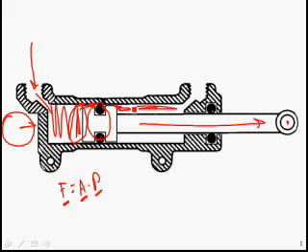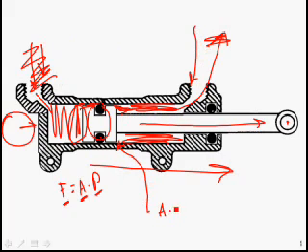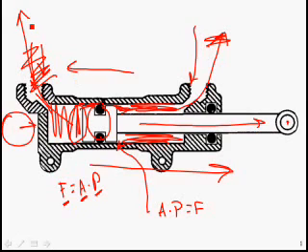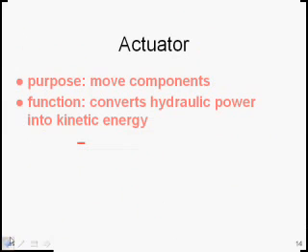The fluid on this side is going to be pushed out back to the pump or back to the reservoir. So if we supply fluid on this side, the piston gets pushed in this direction. If we somehow switch that and pump the fluid in this direction, there's going to be an area up there. Area times the pressure is going to equal the force. It's going to push the piston back in the opposite direction, and the fluid over here is going to be redirected back to the reservoir or back to the pump. So there's a double acting actuator.